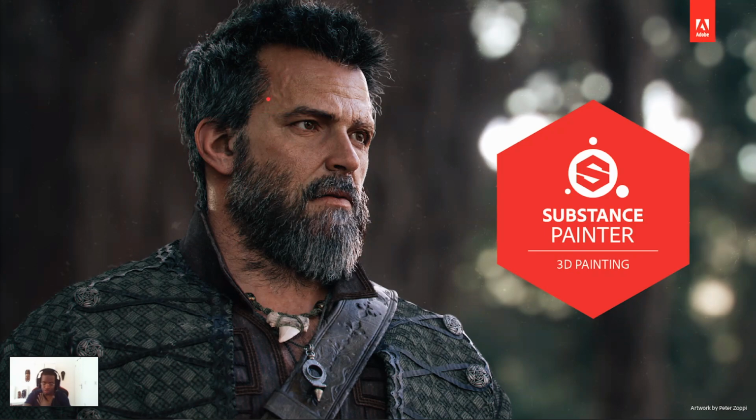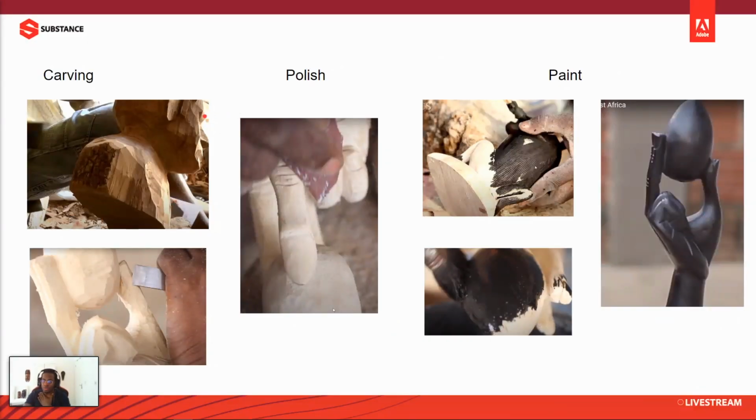But before going to Substance, I really needed to learn again the way to carve masks and sculptures. I think knowing the process really helped me to organize my layers, how to think, even the grunge mask map and everything. It's a really good way to make a prop: to know how it's made before making it. So there are three steps: the carving step, the polishing one, and the paint one.